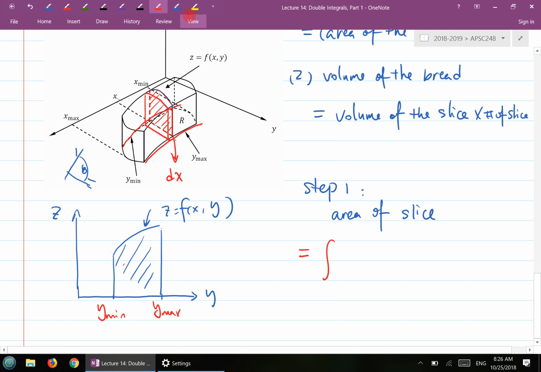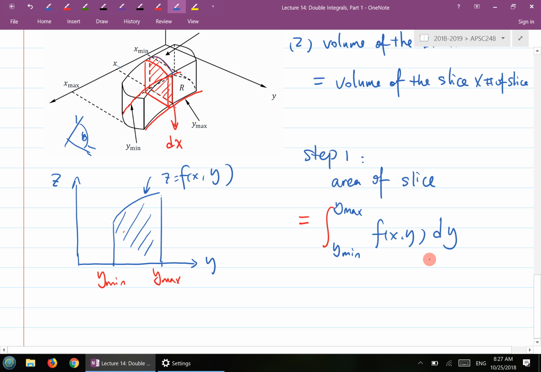And this integral here requires the lower limit, the higher limit, and the function we're integrating. And now the variable, which is what? What variable are we integrating here? dy. Very good. Okay, because you're integrating from here to here along the y-axis. Okay. So as we do this step here, this is also crucial. What do we treat the x as?